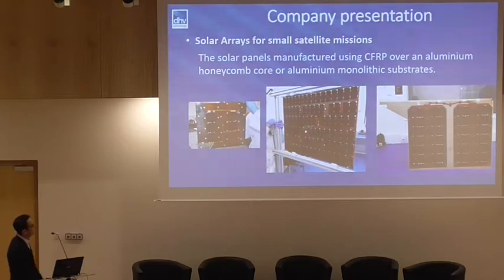This kind of panel is another kind of architecture, mostly called small sats. You can see from left to right different technologies for the assembly of the solar cells and different sizes. For example, our first mission flying, from 2014, is the Unisat 6 mission from an Italian company in Rome. They wanted four polymer panels. They were manufactured in the early stage of this technology. The picture in the middle is a big panel for us, around 100 watts for a LEO mission. The cells are mounted on a substrate made of carbon fiber laminates composing a sandwich, a lightweight and strong substrate.